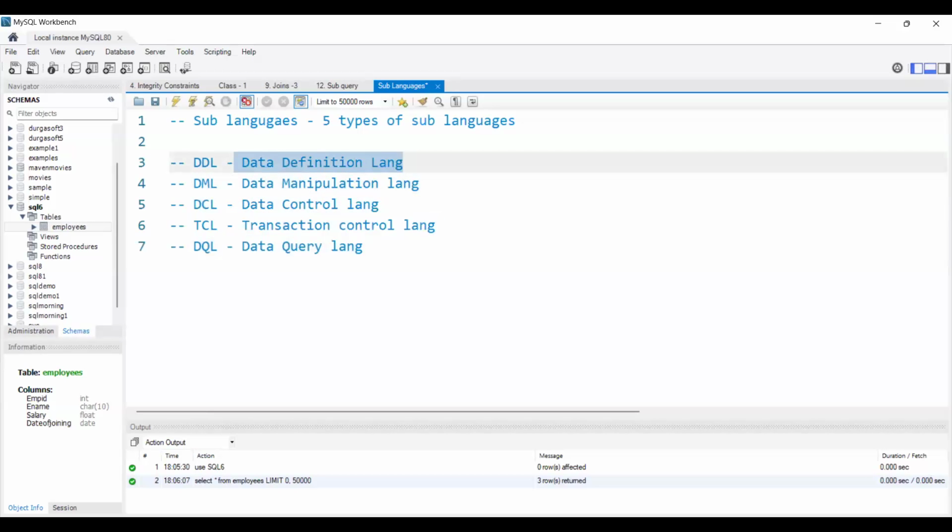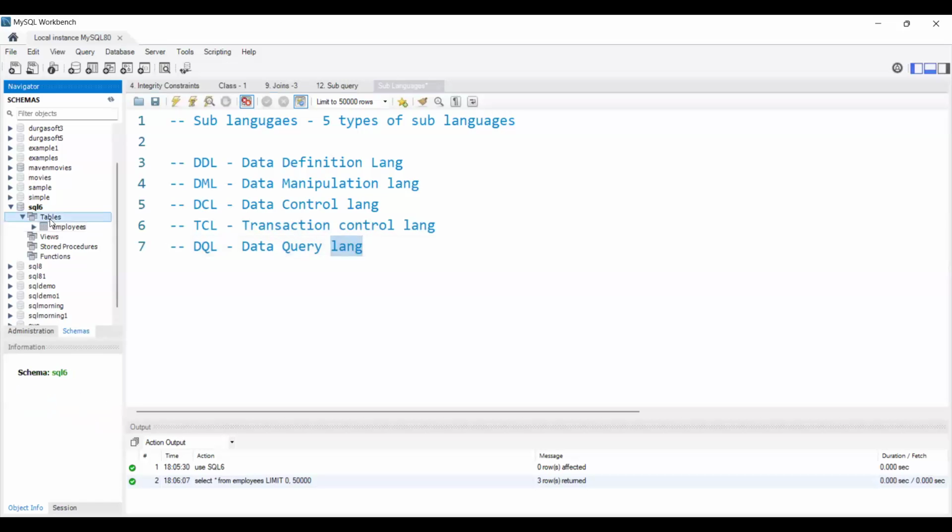First one is data definition language, and in each and every sub language we will have some commands. So basically for every table we will have some types of commands, which we will use to deal with the tables. All those commands are divided into these 5 types. Let's see how many commands are there in each type.